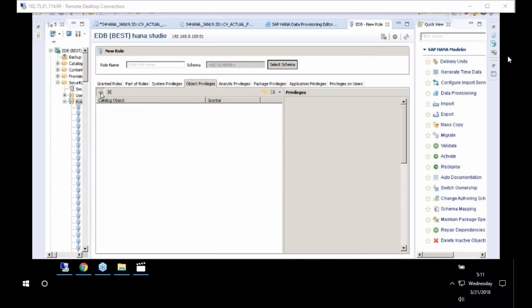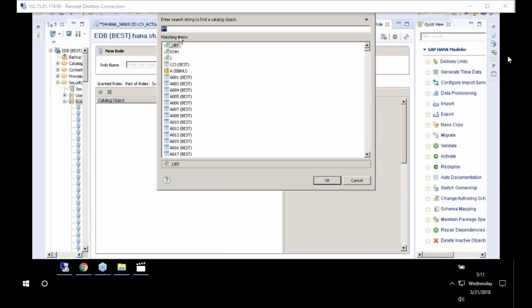Click on object privilege. Click on the plus icon. So here you can see there are different schemas. A schema is a collection of database objects like tables.